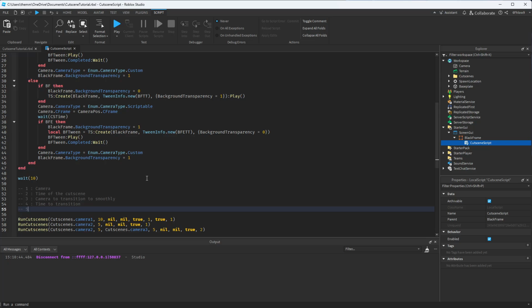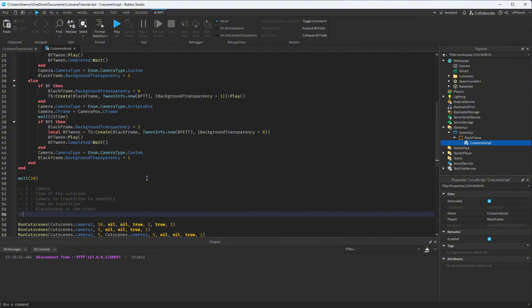The fifth on this list is gonna be black screen start. Sixth is gonna be black screen time.